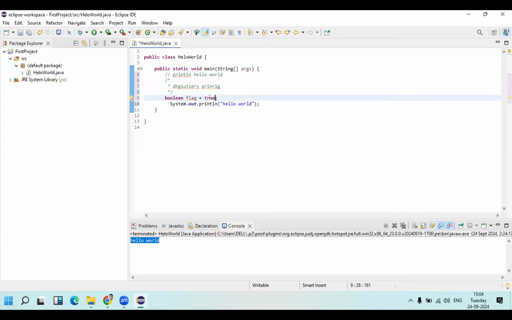So the time is to discuss the operators in Java. There are 5 types of operators in Java. Let me share my tablet screen so that I can write on the whiteboard, right? Let me stop it.